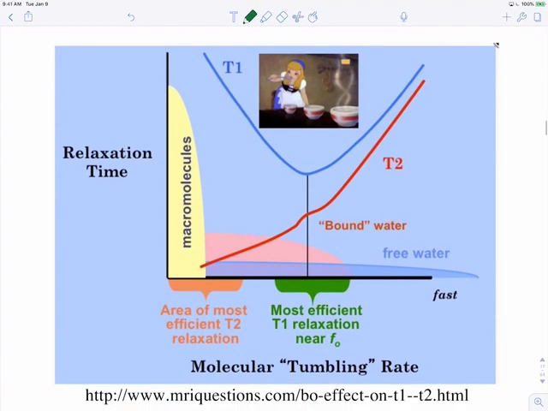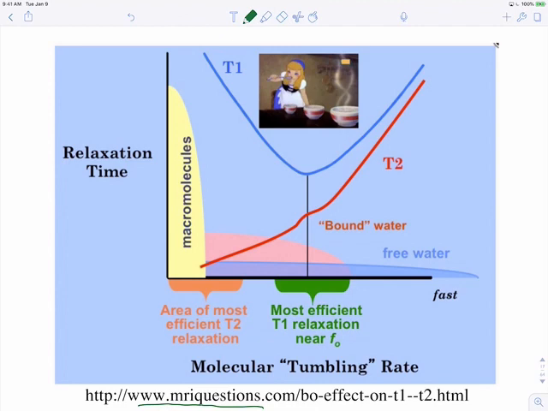This is from a website that's really good. It's called MRI Questions. Basically, any question you have about MRI, this guy has an answer for. So I highly recommend this, especially if you're doing any of the MRI projects and you don't understand something. This is a really great site. He's a retired professor of radiology who just spends all his time now updating this website. I think it seems like it.